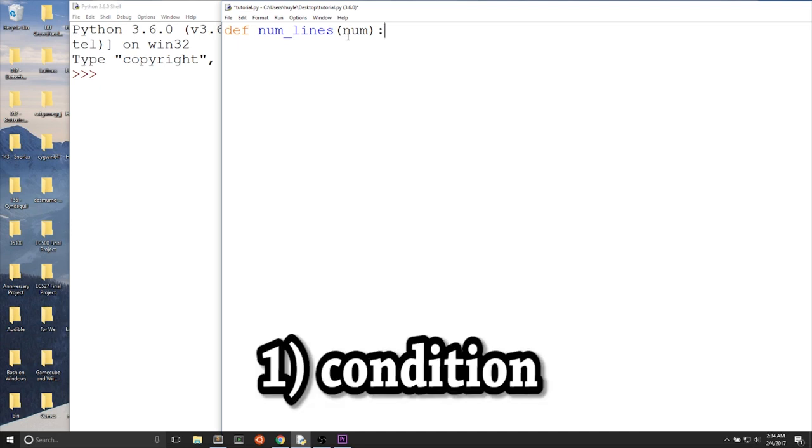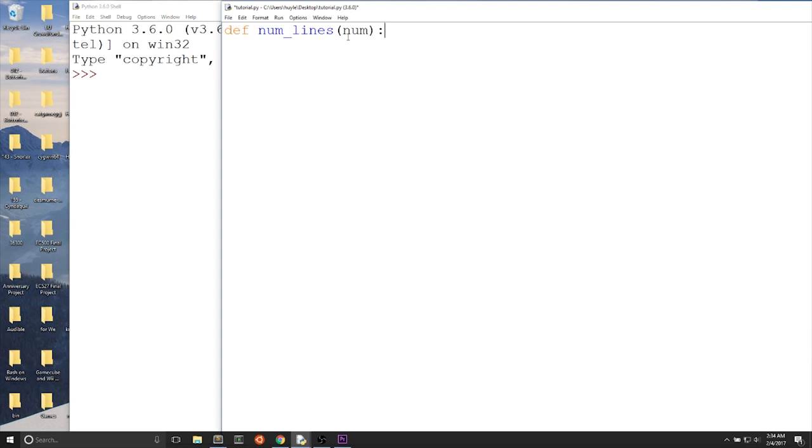Step 1 is figuring out our condition. Our condition should be num not equal to 0, because when num is 0, we know we are done. while (num != 0): While loops always have the keyword while, followed by a condition, and a colon after the condition. We want the while loop to print out a line when num is not 0. Let's say that we start num with our argument 3.